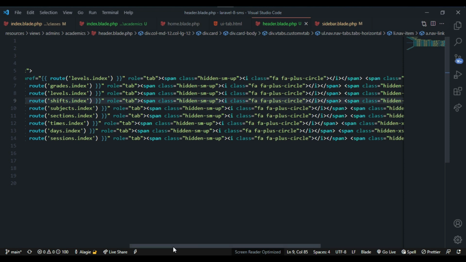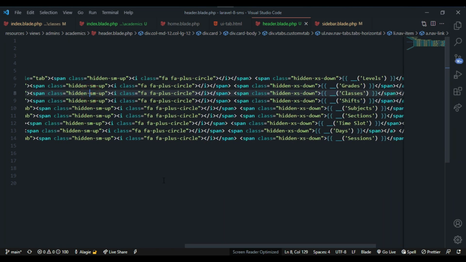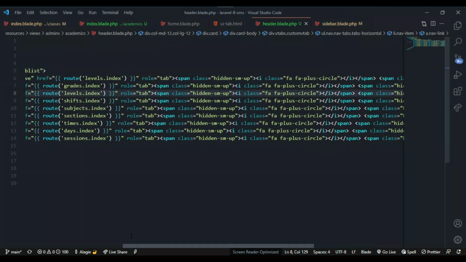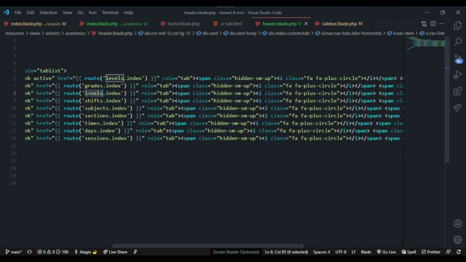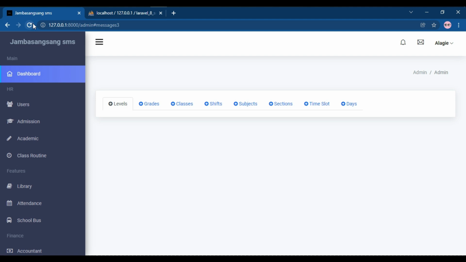Shift also is there, and now the next one is the classes, which is this one here. So that level should be classes. Okay, now everything is set and done for this header, and I will refresh this page.